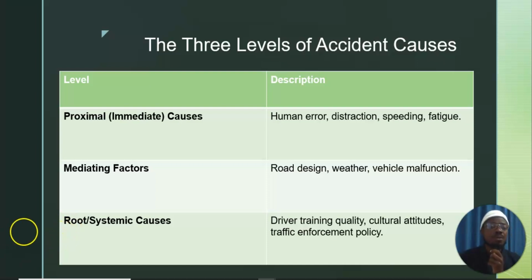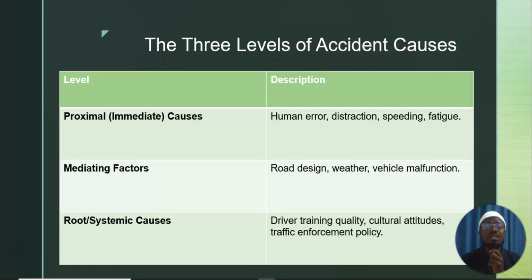Then the third point we have here is what we call the root or the systemic level. This level doesn't focus on the immediate or direct factors that led to the accident, but it answers the question why. It explains why an accident occurs rather than just the immediate or direct factors. It considers the entire system of interacting factors, such as the human, the technical, the organizational, and the environmental elements. Understanding the systemic cause is also very crucial for preventing future accidents by addressing the root issues within the system rather than just acting on the immediate event. We know there is an immediate event that might have happened, but it is also very important to be able to answer the question why.